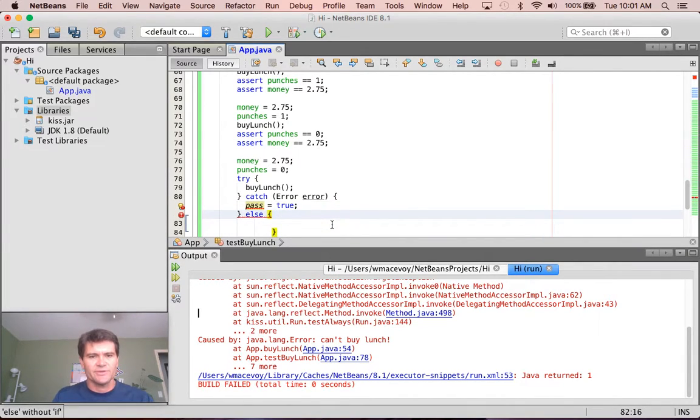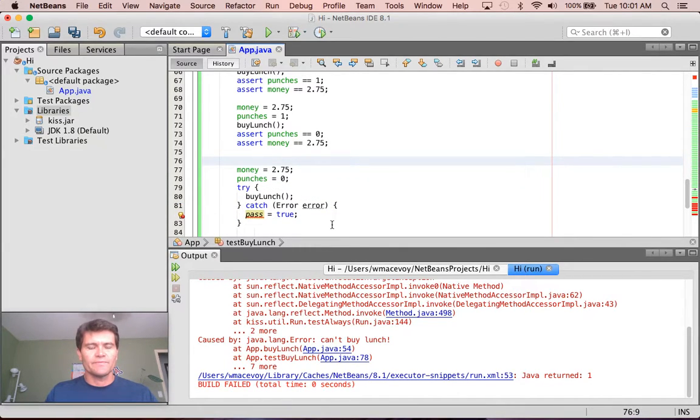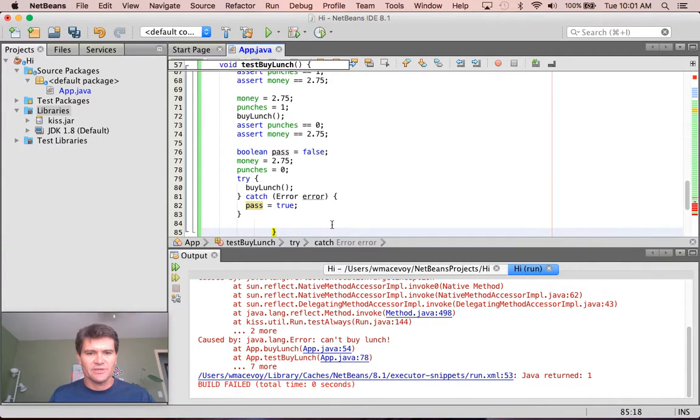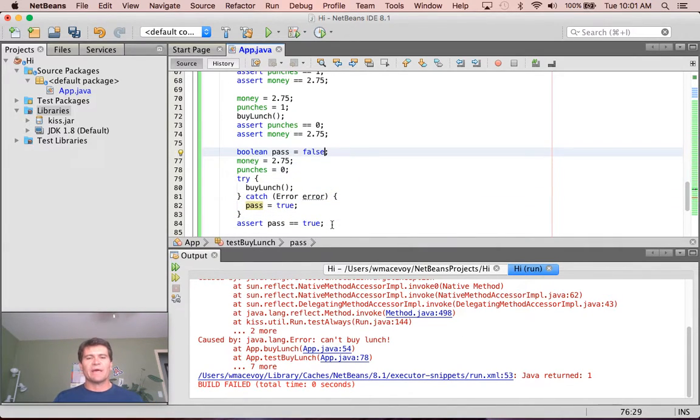So assume that it didn't pass this test that we're trying to set up, and so try to buy lunch, pass equals false, and then finally in here what we can do is assert pass is equal to true, like that. So set up that pass is false.